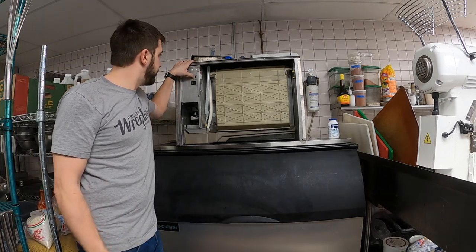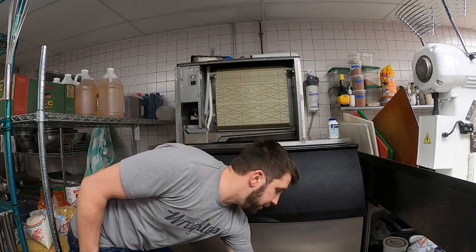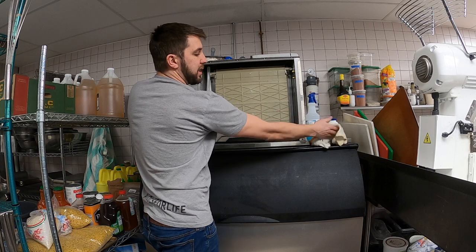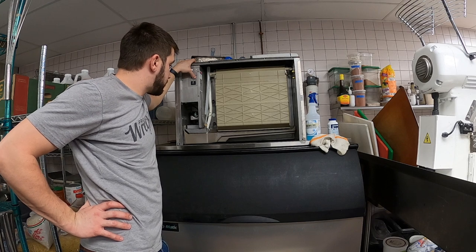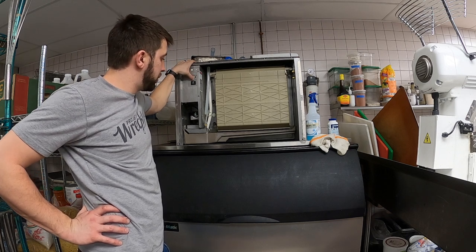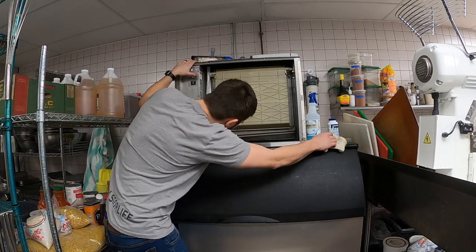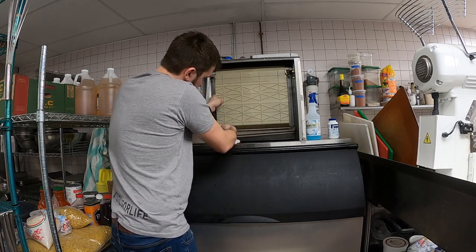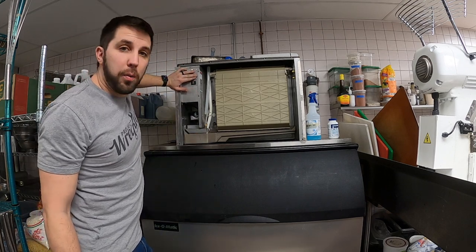With the water still off, I'm gonna purge all these chemicals out of here. All right, turn the water back on real quick. I'm just purging out some more of the sanitizer. I'm in the wash cycle now, guys, just purging as I wash. I'm gonna let it build up again one more time. You'll hear the water kind of coming down underneath. And then finally one more purge.